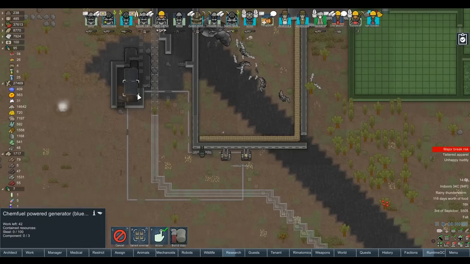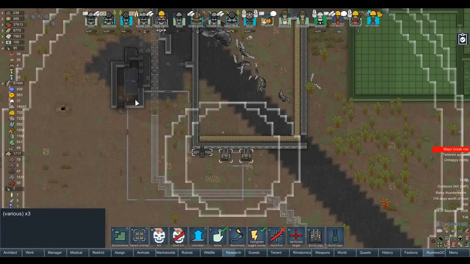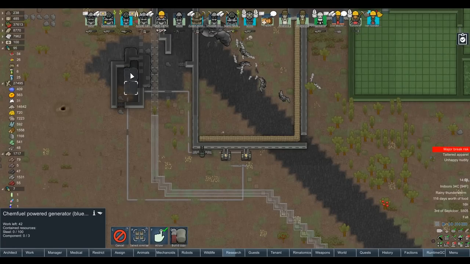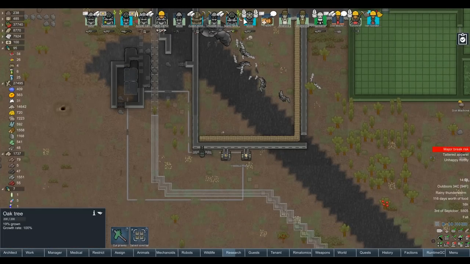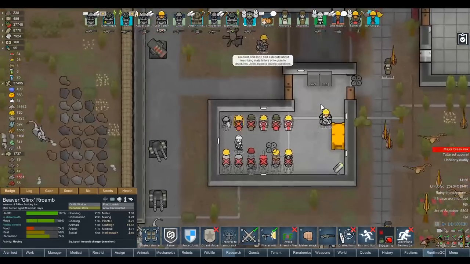Hurry up. Hauling chem fuel. Why? We haven't got the steel over there yet. I don't know what the hell's going on there, but we'll wait and see. Okay, wait. What? Hauling chem fuel. What do you mean, hauling chem fuel? Hauling steel. Oh, maybe it said hauling steel to chem fuel. Right, okay. Don't blame me. I can't read.